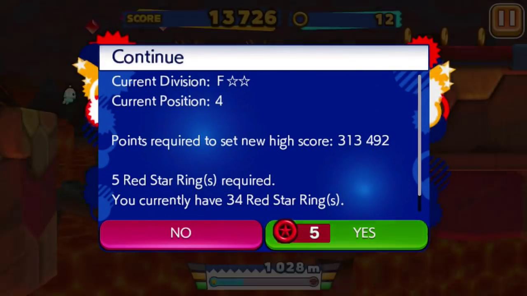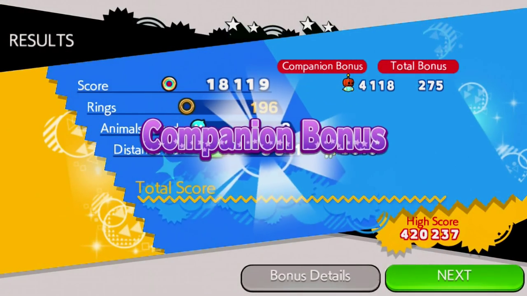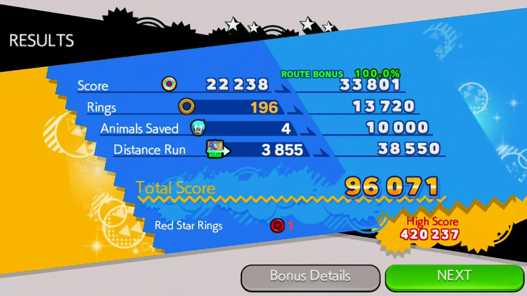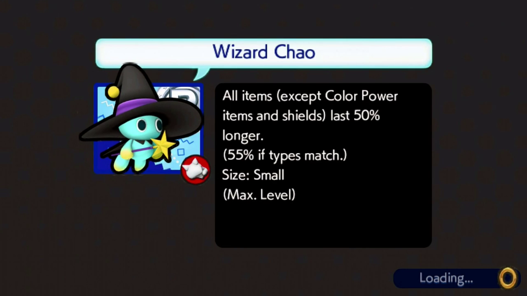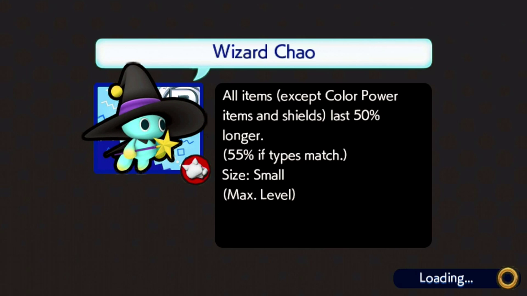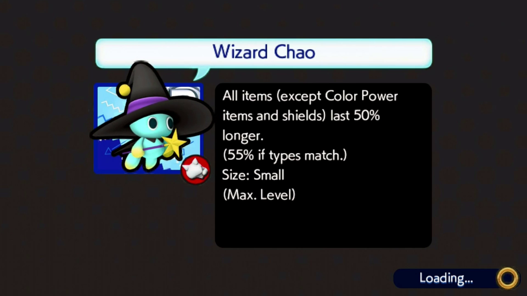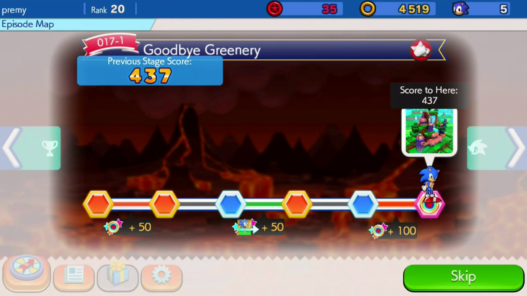I didn't even do that intentionally, so I don't have to feel bad. 106,000 points for someone who's trying to die. I'm even bad at dying! Oh god! You know, just leave a comment saying, you know, Premy, you suck so hard. And I'll be like, you know what, you're right.